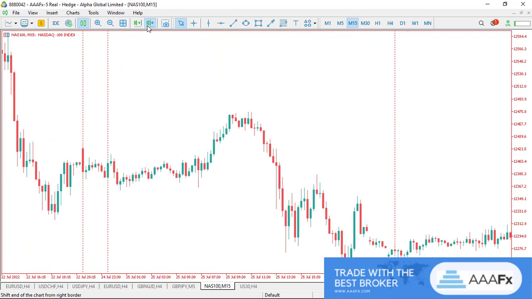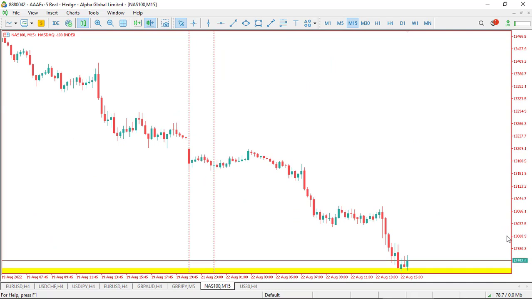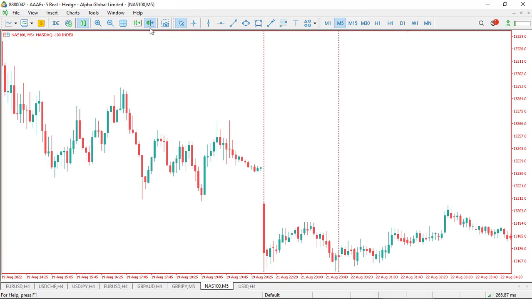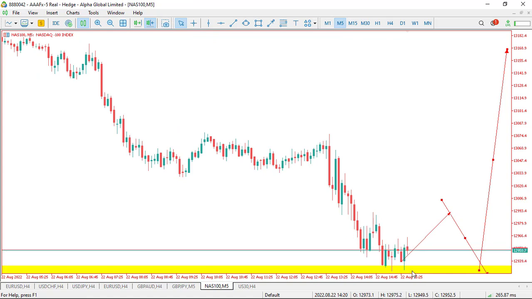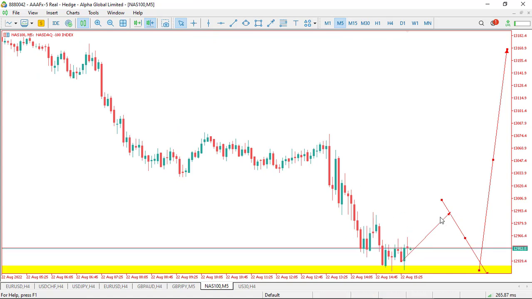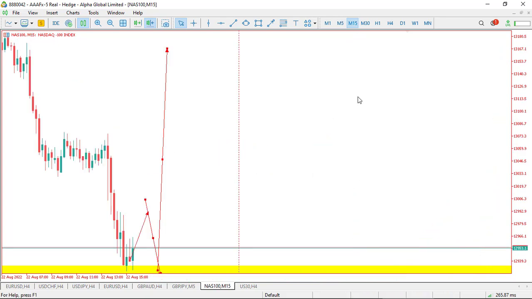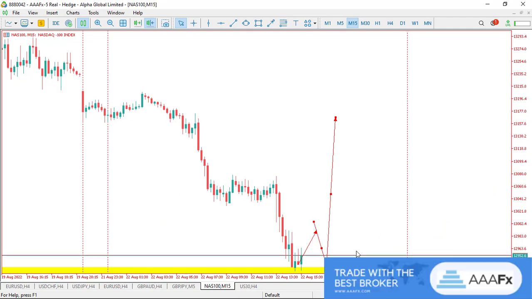When you go to M15, you know what you're looking for. You are looking for a W, and as you can see here, the W on M15 is in play. So you are looking at a move that looks like this, and you will be entering on your second leg. Or better yet, if you go to your M5, you will be looking at something that breaks out, comes back, retests, and you are going like that. So that is a W that you are looking for, and if it's not yet formed, you don't enter. You wait for your W to be formed.